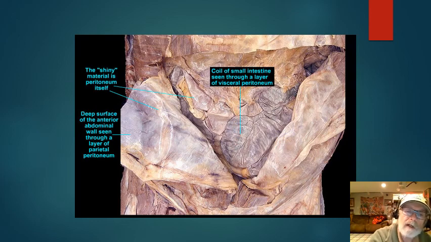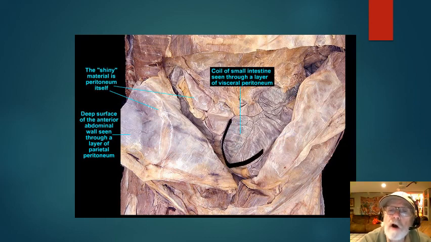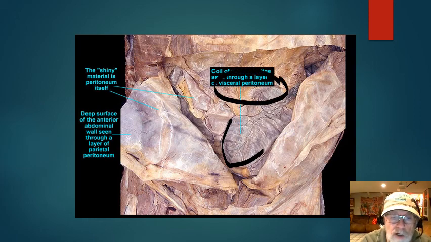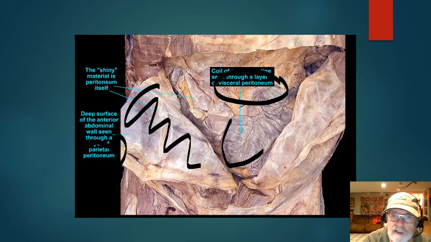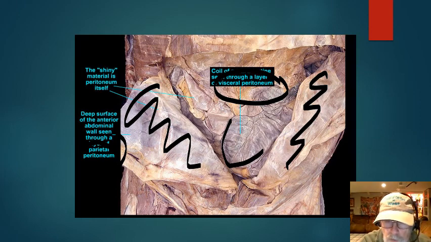Okay, this is another view looking at the area of the parietal peritoneum. Here's the parietal peritoneum, that membrane brought back, and here's basically a loop of small bowel right there. What would be called covering the small bowel? Visceral peritoneum. What's covering the inside of the abdominal wall? The parietal peritoneum. So the parietal peritoneum is this membrane over here that lines the inside of the abdominal wall. You can see it over here as well, and then all the organs will be covered by the visceral peritoneum. One solid membrane, but it folds back on itself.